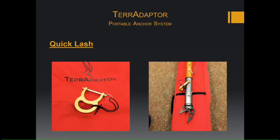The quick lash ring is an auxiliary anchor point that can be added before, during, or even after the setup. It only connects to the perf tube. It is rated for a straight pull, so straight off, at a weight of 6,744 pounds, and it can also handle a side pull of 3,372 pounds. But avoid any rigging that will cause these legs to rotate or twist.